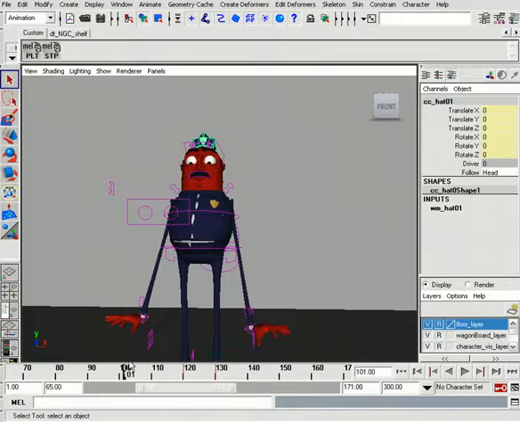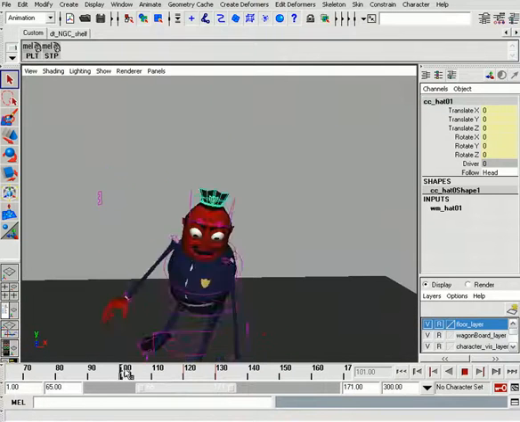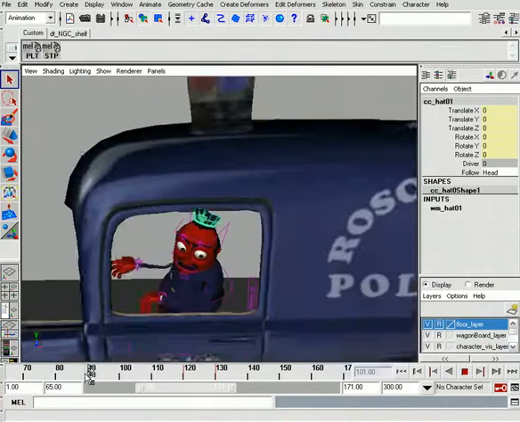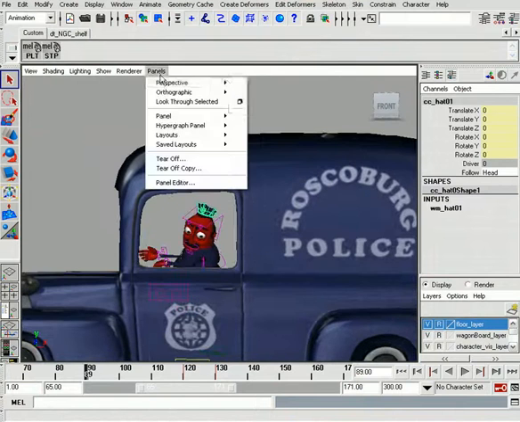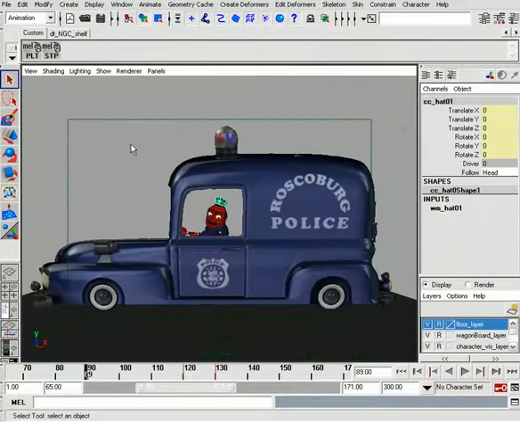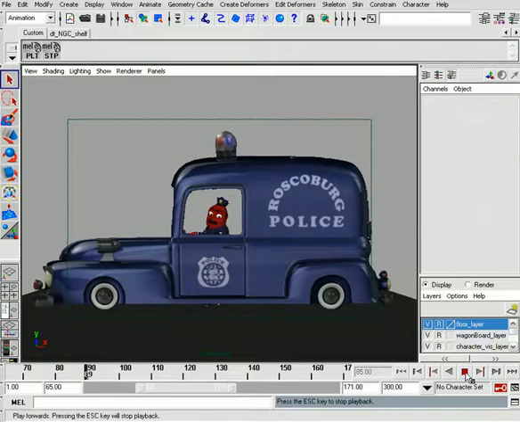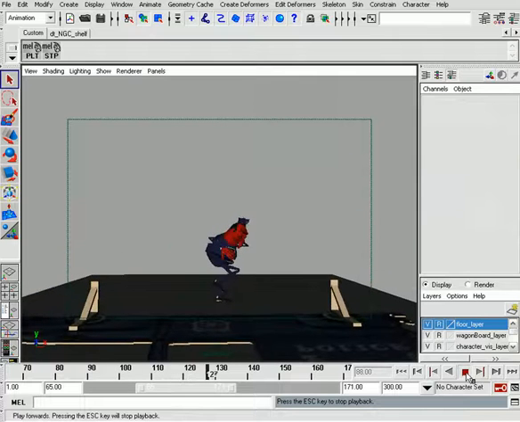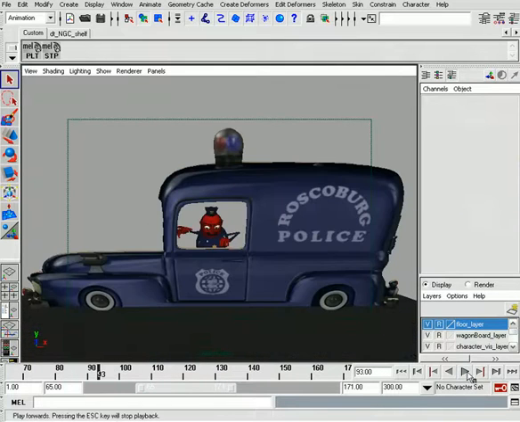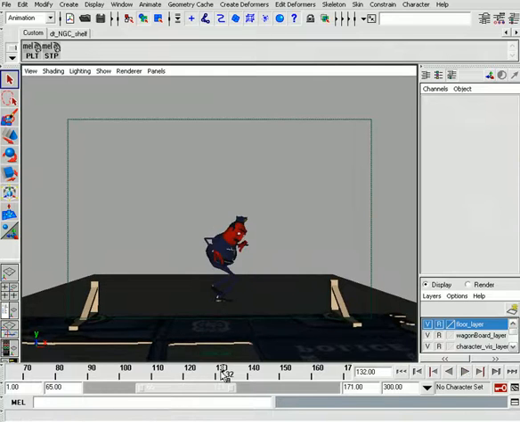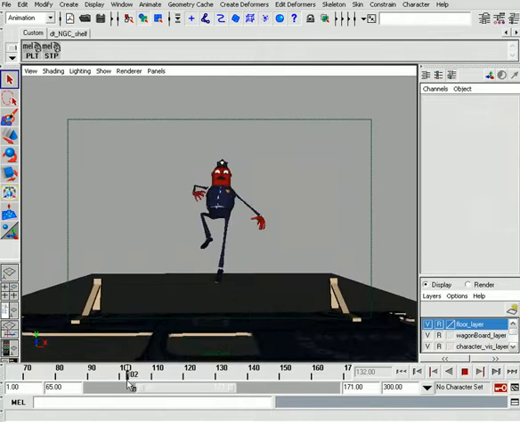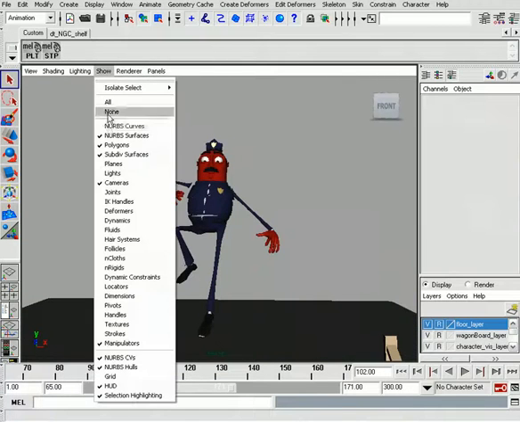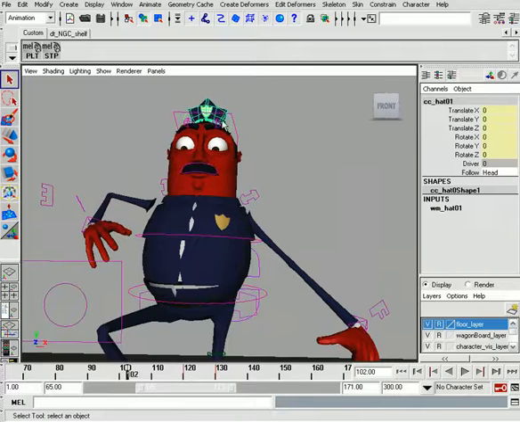What we'll first do is look at where we'd like the hat to leave and where we'd like it then to land. So we can hit play to get a feel of this. Go into our shot camera. We'll hide our curves and just keep hitting play and just get an idea of where we'd like the hat to rise and then land back on the character's head. Alright, and once we get a good feel for it, we can go back to our perspective, go to our curves, and now select the hat control.